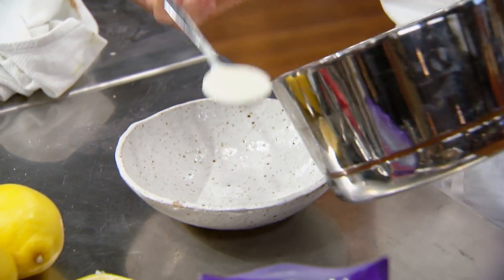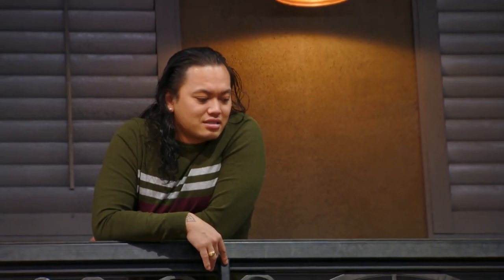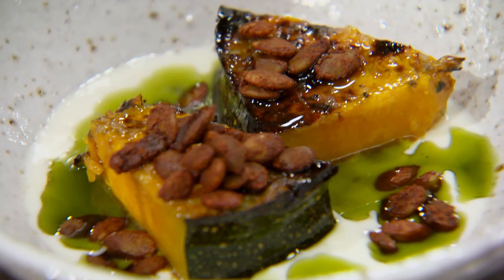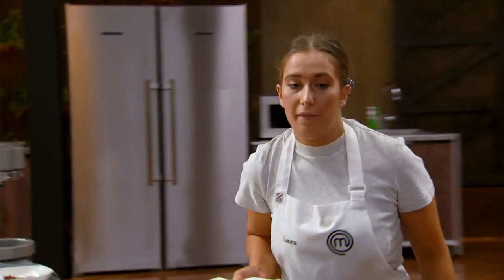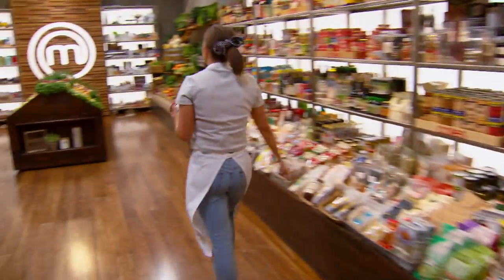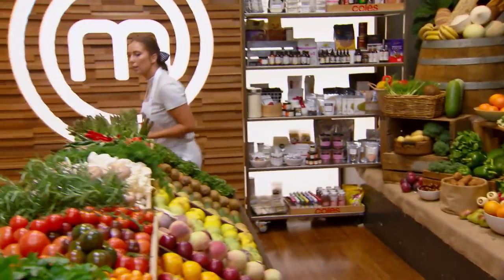To plate my first pumpkin dish, I put my smoked buttermilk dressing on the bottom of the plate. I sit two pieces of pumpkin on top of that, dress it with some of that wakame oil, and then top it with those beautiful pumpkin seeds roasted in soy. My first pumpkin dish is ready, so just working on that second one now, and I really have to run back to the pantry and think about that third dish as well. I'm still not sure about what to cook for the third dish, so I'm just trying to think of something quite simple to actually prepare, but still impress the judges. I really want to win this challenge and get to cook all three dishes today.